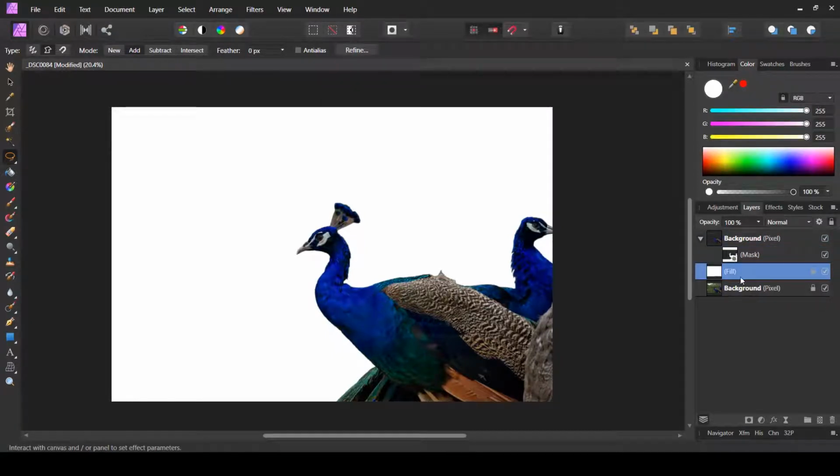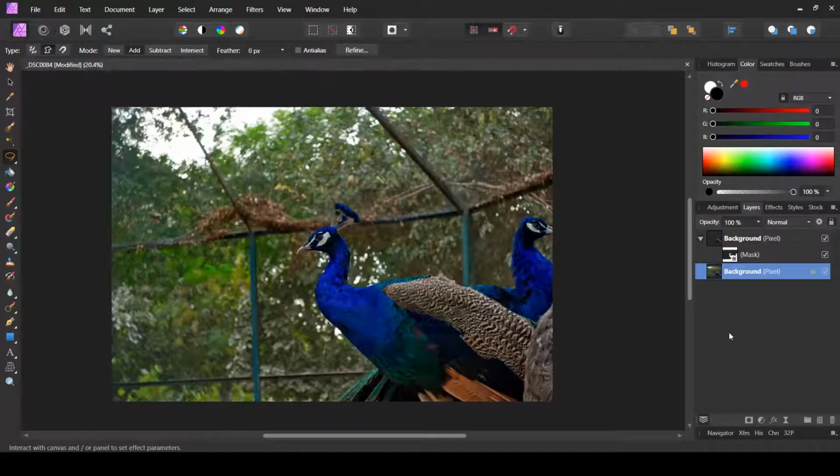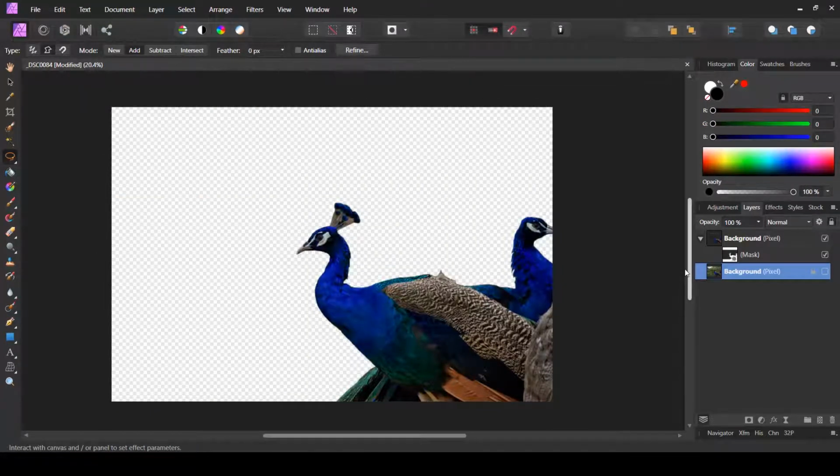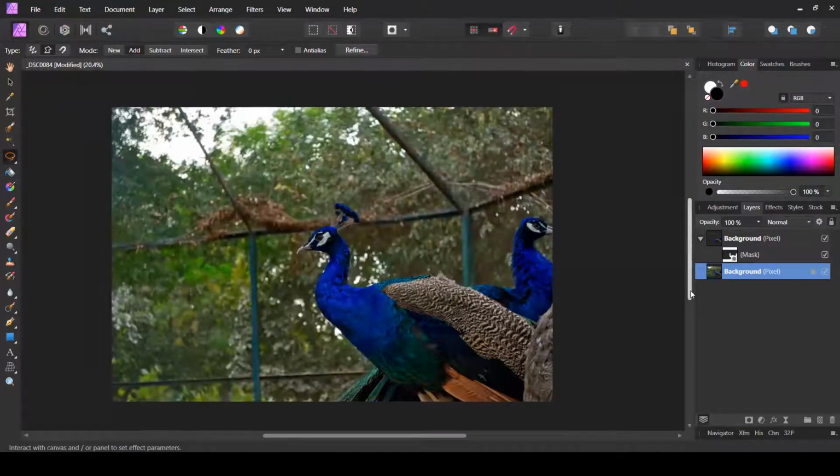Now we don't need this white background layer, so I'm going to simply select the layer and then press this remove layer button icon, which removes the layer. Now what we want to do is change the background a little bit, because if we just hide the layer, you can see that our objects are on this transparent background, but we still want to keep them in their natural looking position. But instead we want to change the background a little bit. So let's hide this peacock layer that we have just finished. Then, by selecting the background layer, I will press Ctrl J or Command J and it will duplicate it.